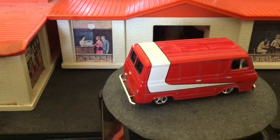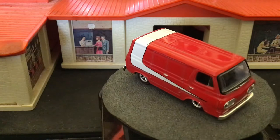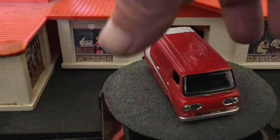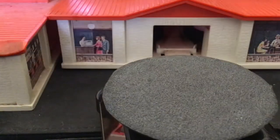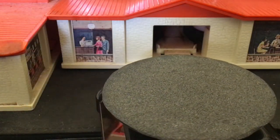1965. Van, Dodge, plastic base. Let's see what else we got.